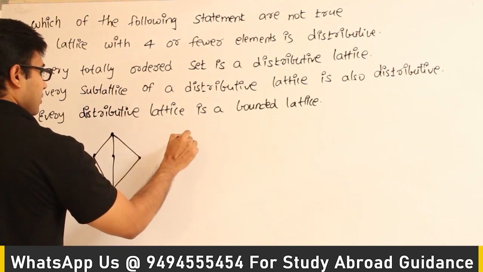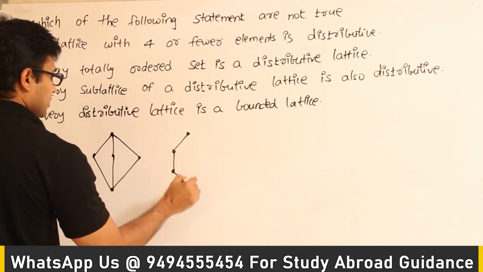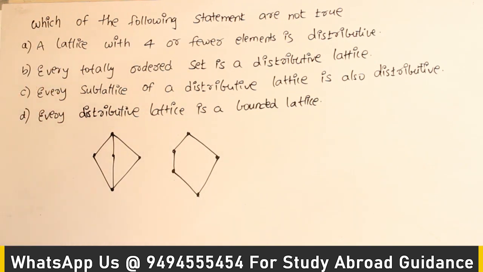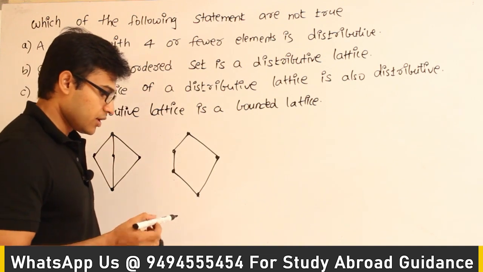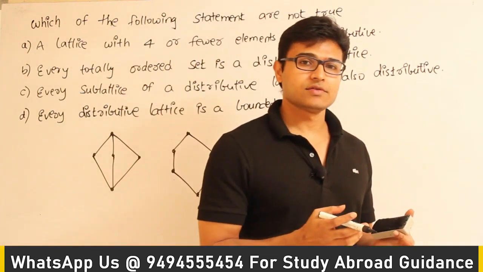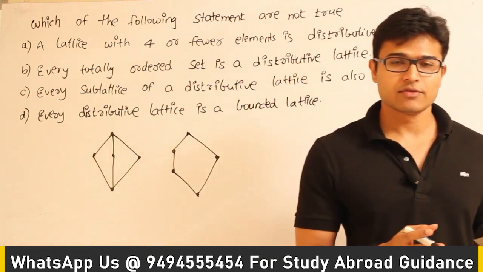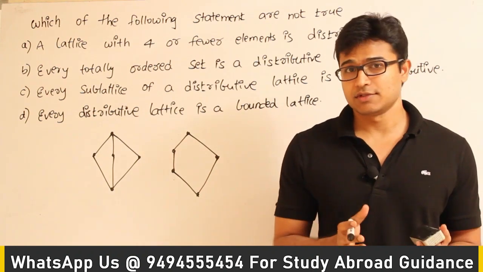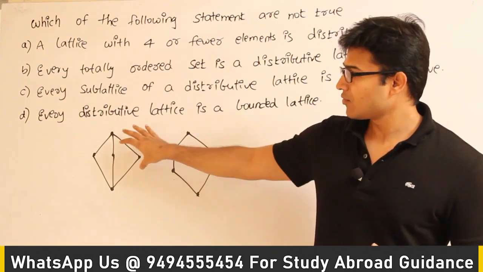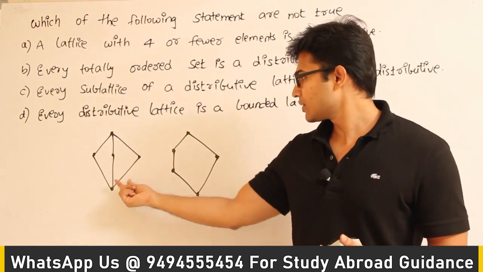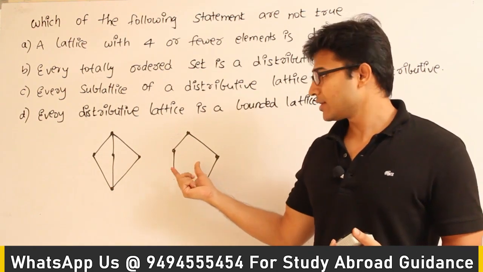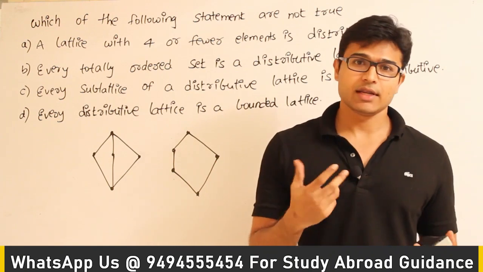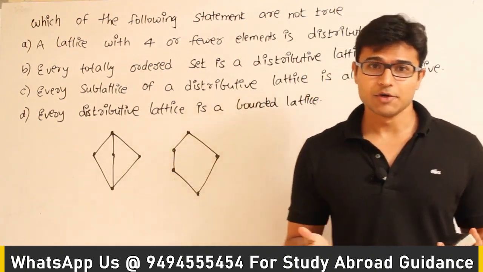or a lattice like this, then we know that it is not going to be a distributive lattice. So from now on, if you want to verify whether a lattice is going to be a distributive lattice or not, instead of verifying the distributive law for every three elements, which is going to be very cumbersome, it is easier to see that if it contains a sublattice which is isomorphic to this one or this one, you can directly say that it is not a distributive lattice, right?